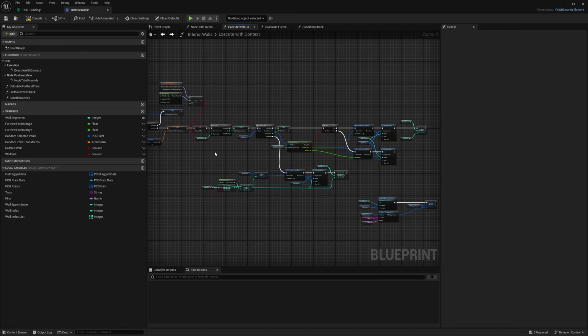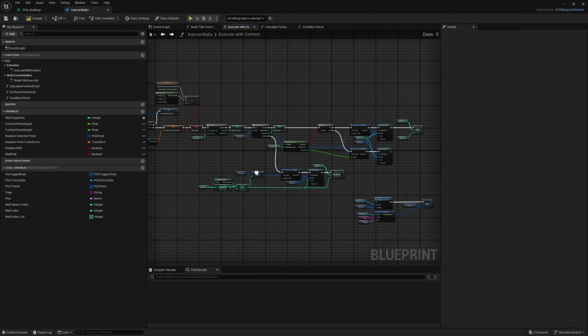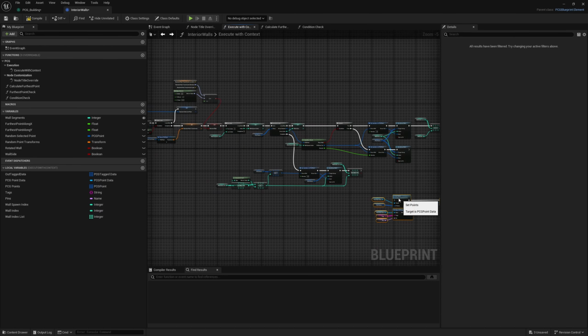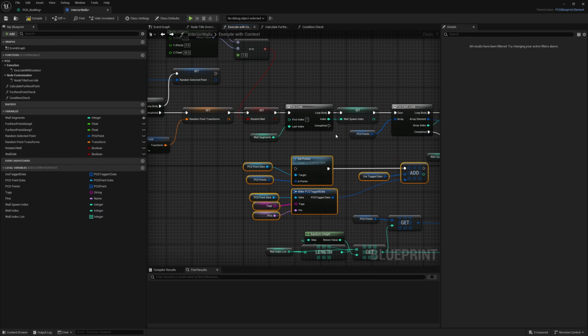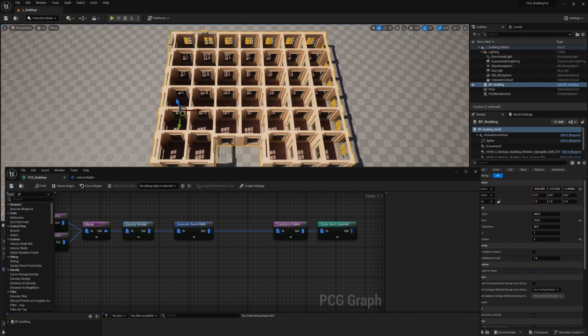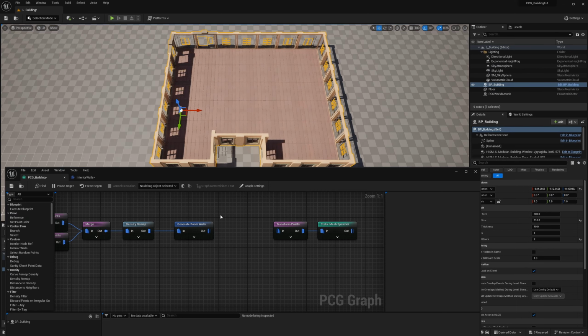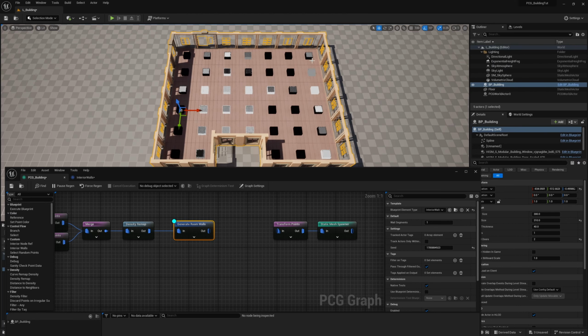From there, we can go ahead and add in our completion. Just go ahead and grab this and we can move it over to our original for loop. And when the for loop is done, it is going to set the points, take care of all the tag data, and plug this all in as we need. But now we have this grid, and of course, we're still keeping everything here. Nothing has changed, but if I was to detach this transform points and sample our generated walls, you can see that it has actually culled things.